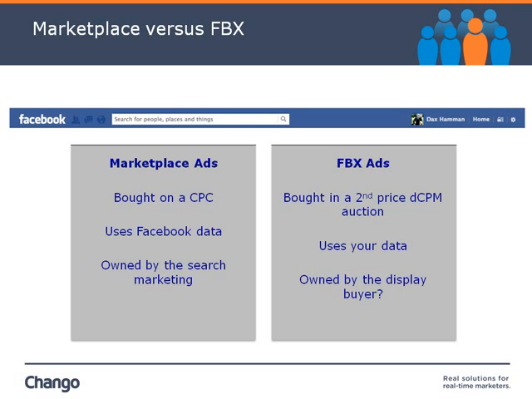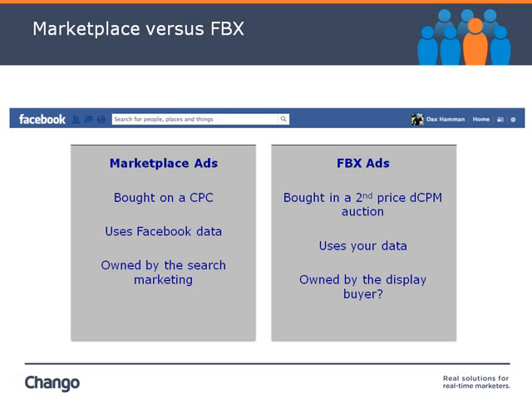However, the Facebook exchange or FBX ads are very different. They're bought on what's called a second price dynamic CPM auction. For those of you familiar with AdWords, you'll be familiar with this concept of a second price auction. It simply means that if 3 people are bidding for an impression, one at 30 cents, one at 40 cents, one at 50 cents, the person at 50 cents is going to win the impression, but they're not going to pay 50 cents, they're going to pay the second price that was bid. And so it's one of the fairest ways to create a dynamic auction environment and works very well within digital media. It's also in keeping with the way that the other exchanges typically work.